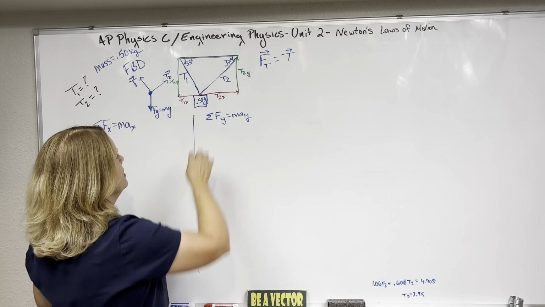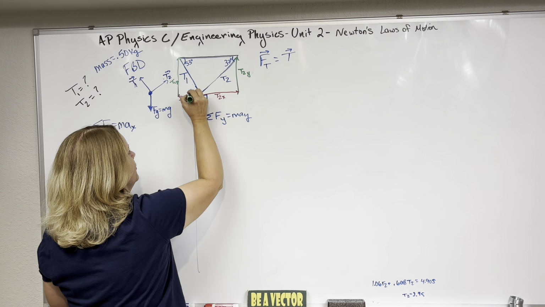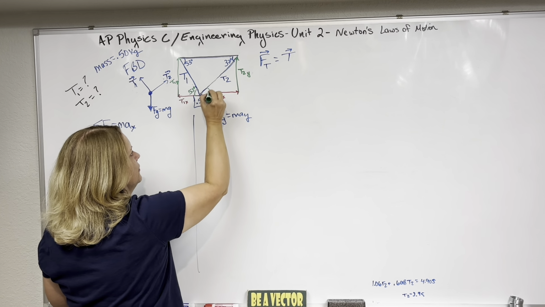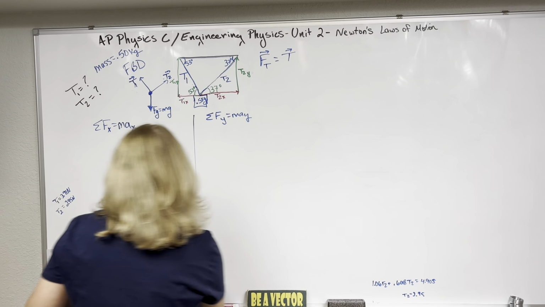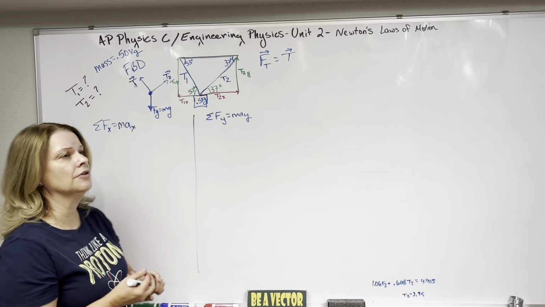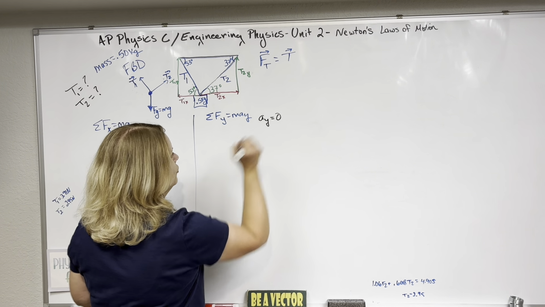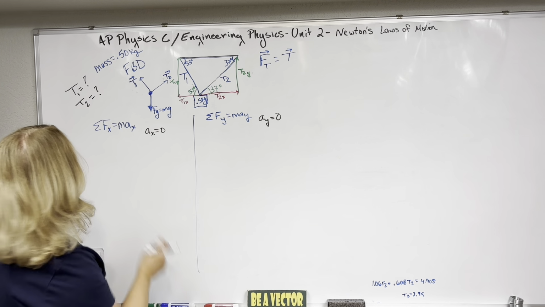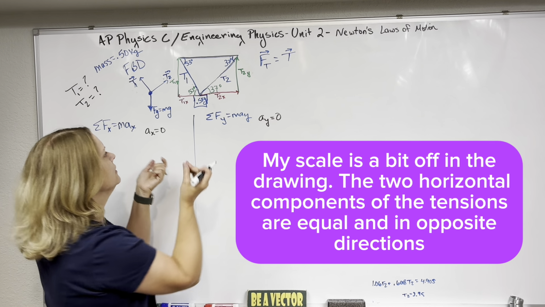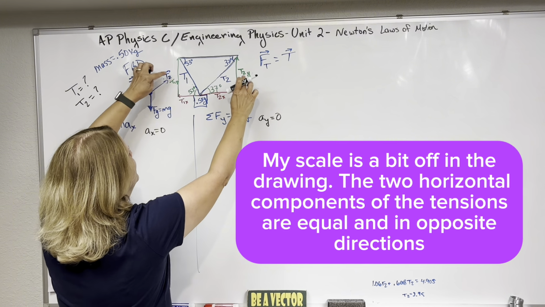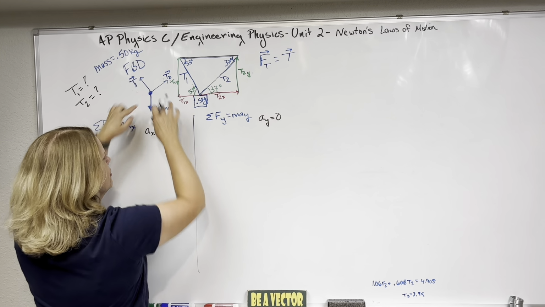All right, now I'm also going to talk about these angles. These are parallel lines with the line bisecting them here. So if that's 53 degrees, that means this is 53 degrees. And if that's 37, it means this is 37 degrees. Just so we get our angles straight. We're going to sum our forces horizontally and then vertically, knowing that this sign is not moving at all. So my acceleration in both directions is 0, which means my two horizontal forces have to balance each other. I know it doesn't look like that, but they do. And then my two vertical forces minus my force due to gravity have to balance each other.